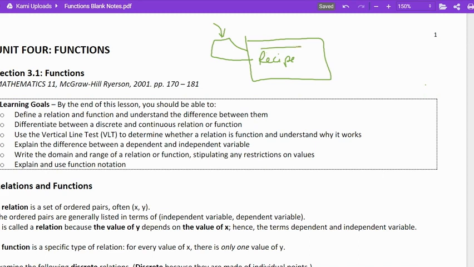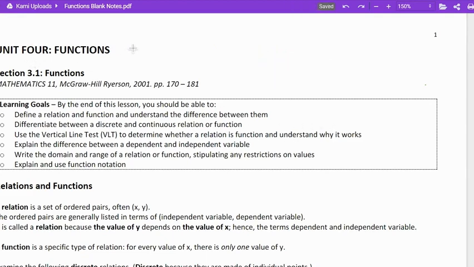The recipe tells us the function, so the steps. Mix the flour and the sugar, add the eggs and the milk, bake at 350. And then we get an output, which is a cake, for example. So really that function is just telling us what steps to take. It's like a code if you're into computer programming.